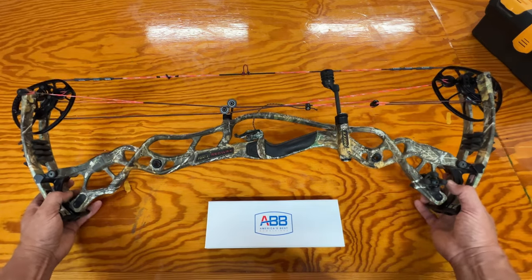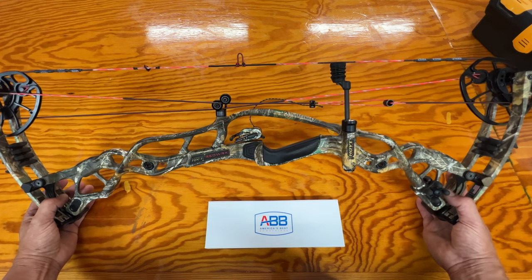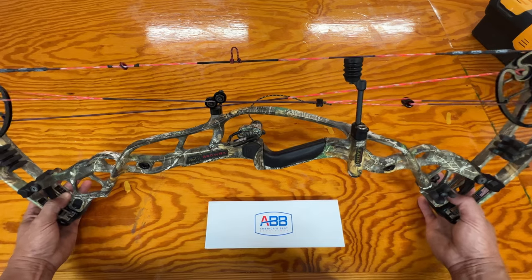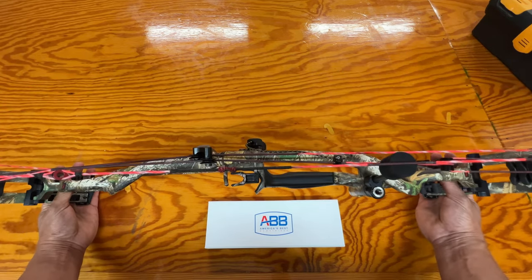One other thing I really like, and is a sign of a quality string, and that's no peep rotation. From the time I installed the peep and tied it in, it's been dead straight, with no rotation whatsoever.